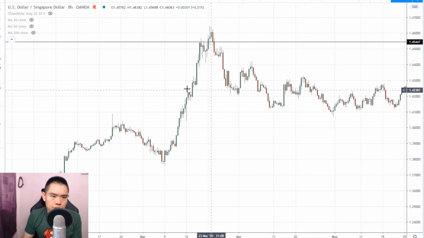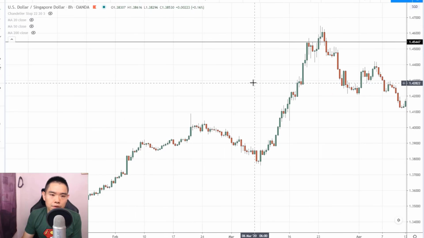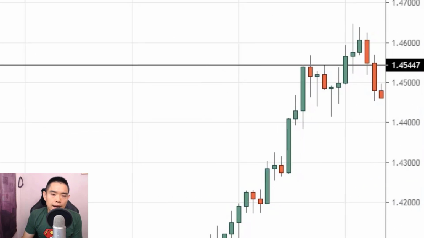So over here, what I'm looking for, again, same thing: break of structure. At this point, I have no idea whether the price is going to break out higher or lower. In fact, if you ask me, I would say the buyers are still in control. It has formed a series of higher highs and higher lows consistently. So for the break of structure to occur, I need to see a series of lower highs and lower lows.